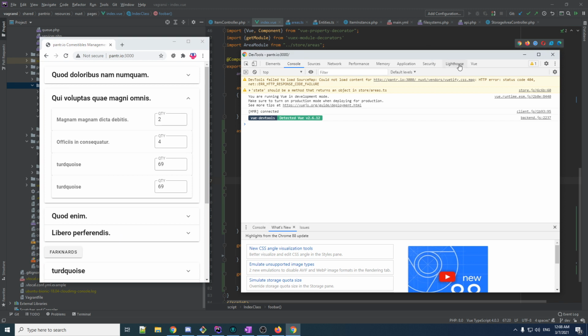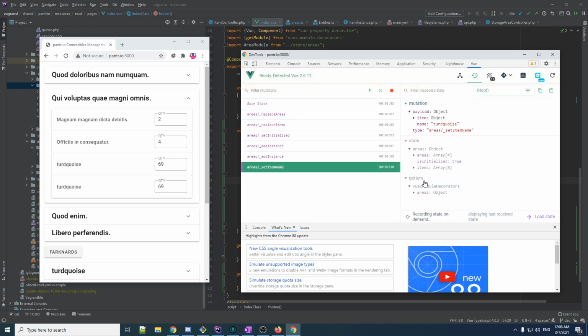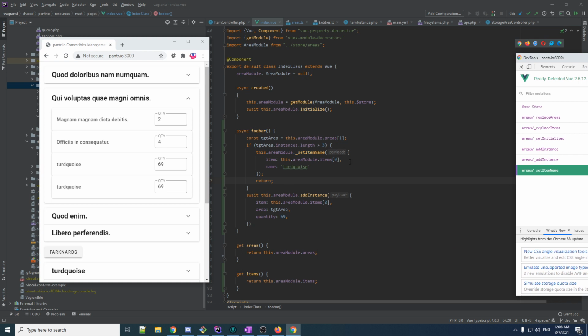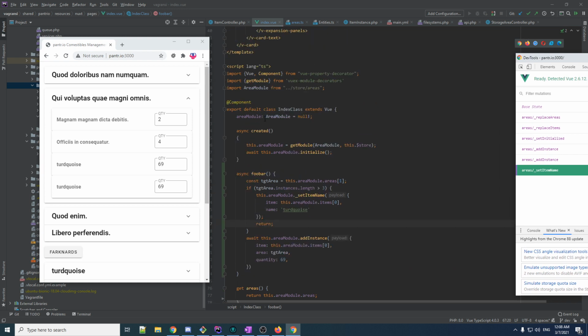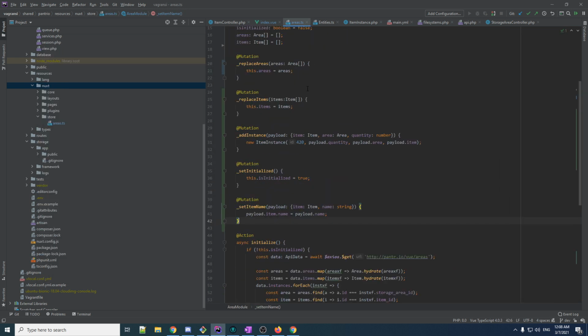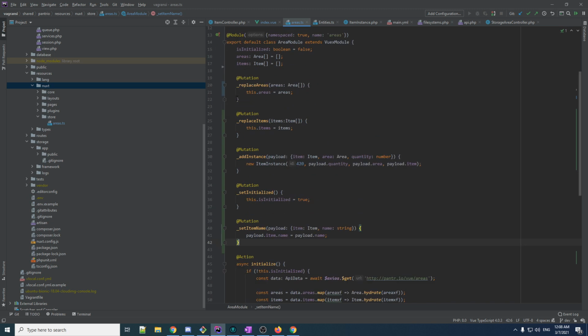Now, does it record that state change? That is something I'm not sure of. So we look at this here. We look at items. We look at item 0. Turquoise, it did record the state change. Even though we didn't get at the data through the state here. We actually got at it through an item that's in the state indirectly, but passed in as a reference. But it was able to record that change and understand that that was part of the state that changed.